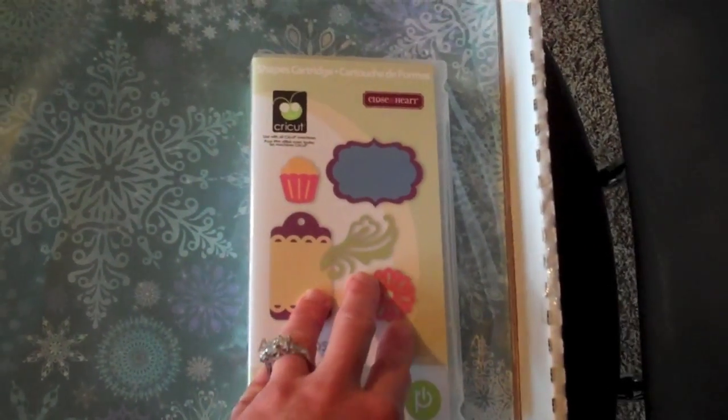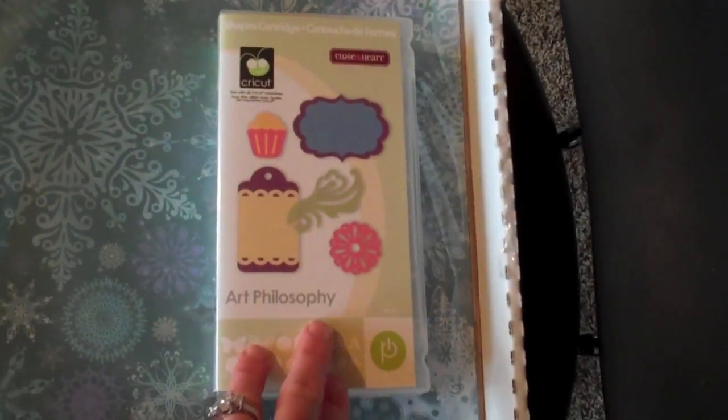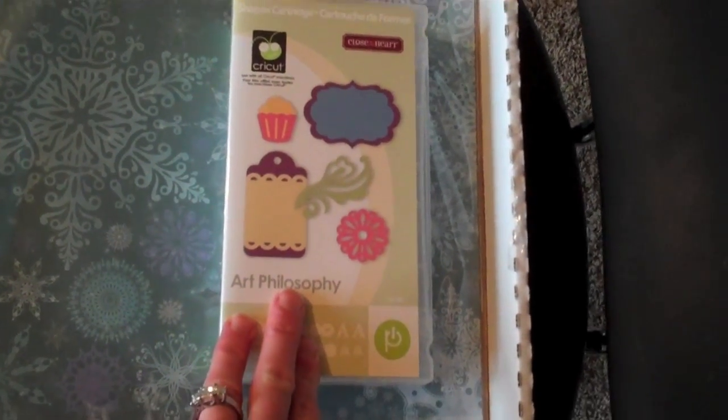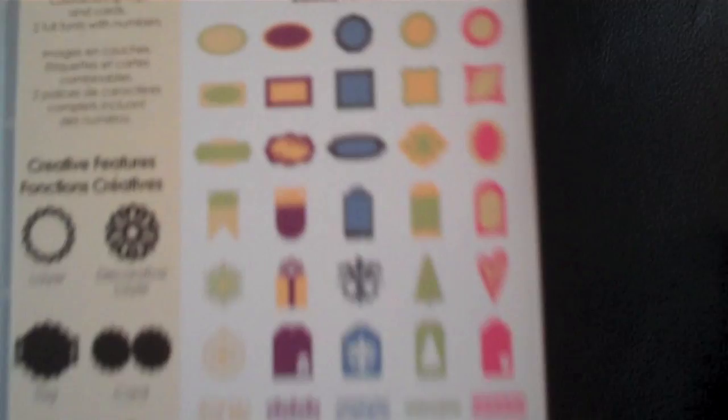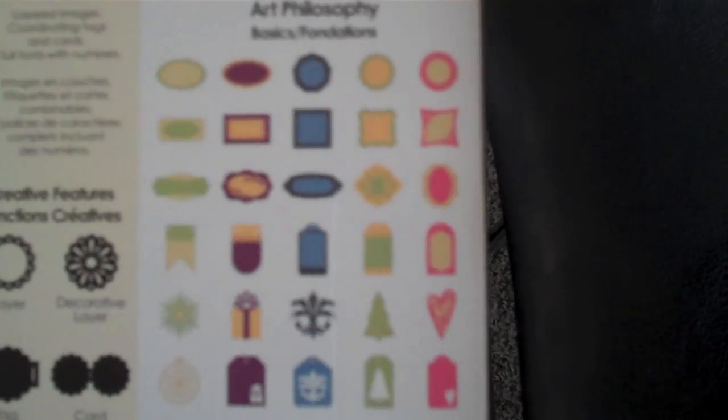And I am not an Imagine owner, because the next best thing is actually your Cricut Imagine, I know, but I'm just a Cricut Expression owner. So even though this is a very basic cartridge in terms of just the shapes, there's no cute characters or scenes or anything, I think it's going to be awesome because it coordinates with their line of stamps.